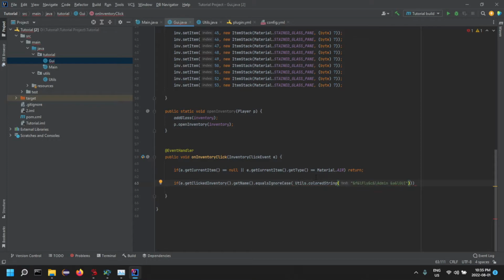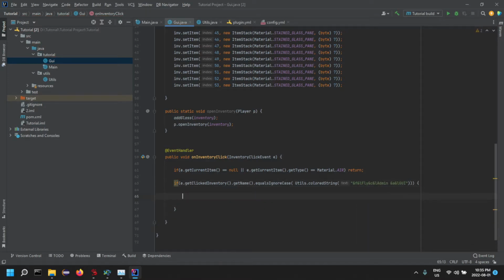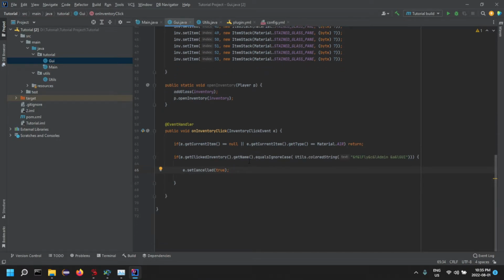So equals ignore case, and then utils.colored string is equals fly admin. Then we'll do whatever's inside of here. So in this case, e.set cancel true. So now when they click on an item, it'll just cancel it.